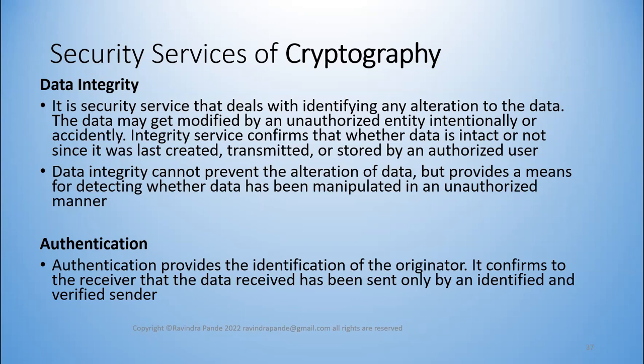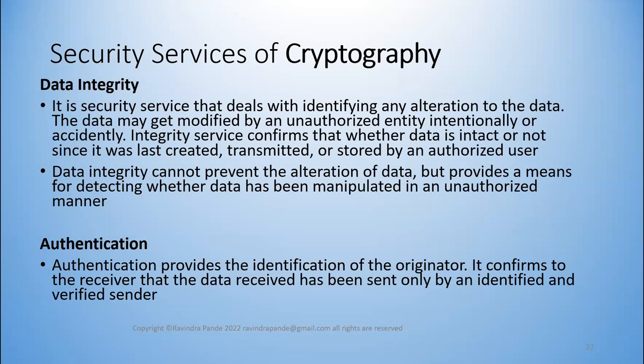Okay, now let's have a look at authentication. We have a separate branch in cybersecurity for data integrity and for authentication, and then we have another branch called vulnerability testing or threat testing. So there are three distinct branches of cybersecurity: vulnerability or threat testing, authentication or identity and access management, what they call IAM, access rights, and then data integrity.